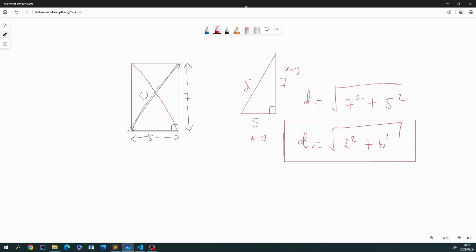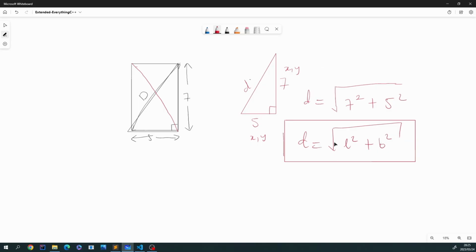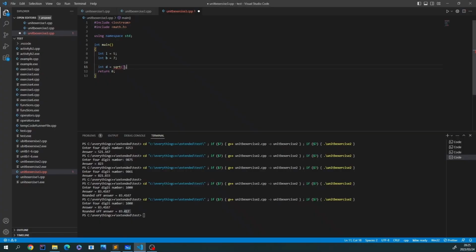Then let us go. We need the square root first. And how to write a square root in C++, that is sqrt. So you have your square root, and the next part will be the length squared. Now how you do that is to use the power function first. It takes in two parameters. The first parameter is your base, which in this case is length. The second parameter is your exponent, which is 2.